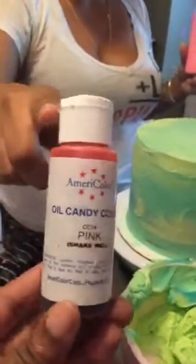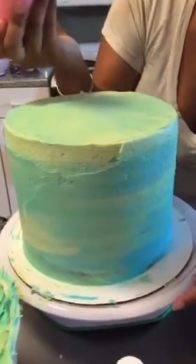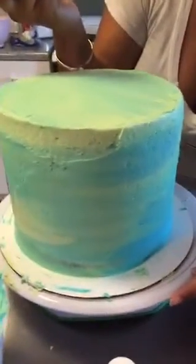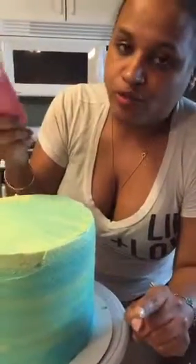Don't use gel color in the chocolate — what she was showing you is a gel, and if you use gel in the chocolate it'll seize it up. You want to use oil-based color. This oil-based food coloring — candy color — is what you use in chocolate. Also, if you airbrush color on the buttercream and then drip chocolate over it, the drip might take off your airbrush color, so keep that in mind.